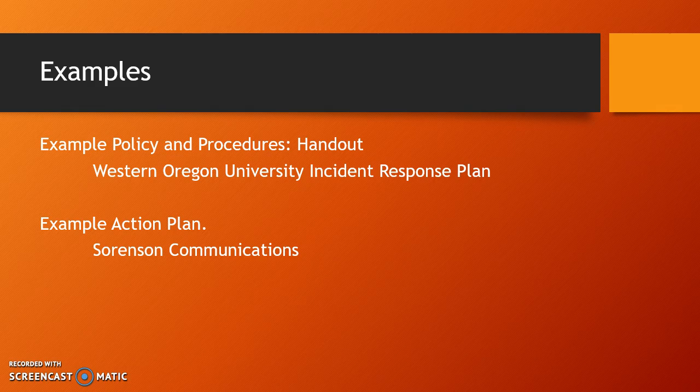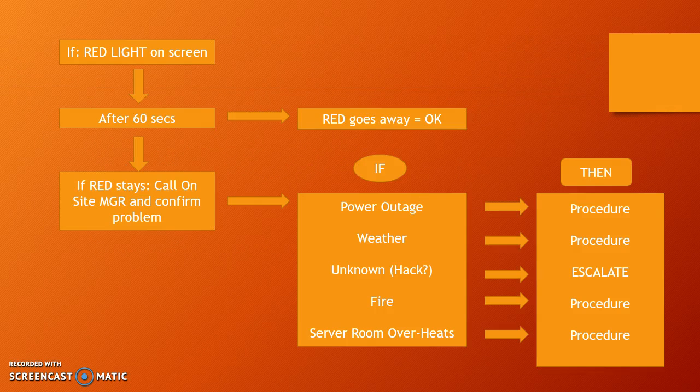So let's say an incident occurs. Okay? It usually begins like this. A red light begins to blink next to a city on a monitor. We usually give it 60 seconds to adjust. Sometimes the system's doing a patch, sometimes the system's doing any number of things, and it cuts off an area, reroutes automatically, then brings that area back up. This all happens in under 60 seconds. If after 60 seconds the red light stays on, we call that site manager to confirm the problem.